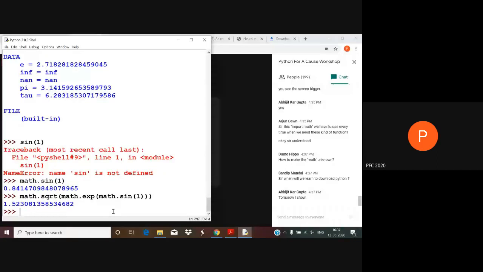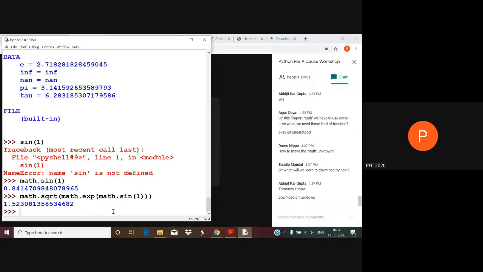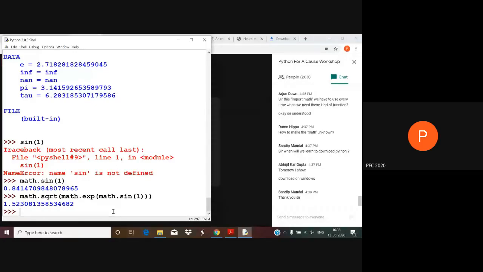You might, of course, think that this is a pretty nasty thing to do, having to write math.sqrt every time. And there is a way around this. The way around this is simply, which most people who use the math module use. But I will tell you one thing, at least when you are using more complicated modules, that is usually not a great idea. And that one is this. Suppose I want to use the sin function and sin function only. I can do this.